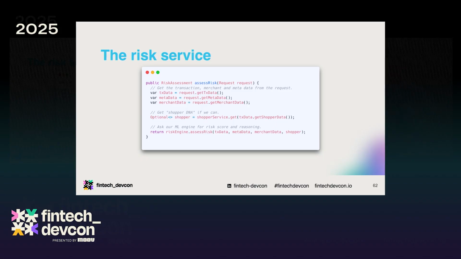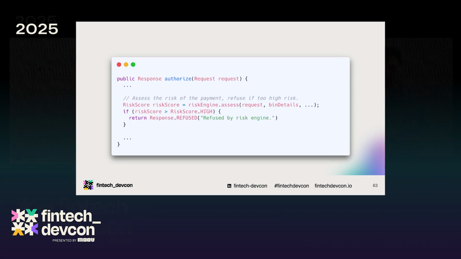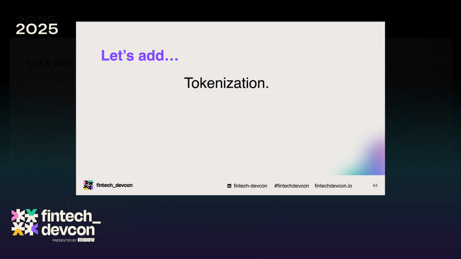So coming back to our assess risk method, those were just some examples of the data that we use to determine whether it's safe to carry on. So when we then go back to our authorize method, we can nicely embed it in this code and just say, okay, let's assess the risk. And I did it very naively over here, just saying if it's a larger risk score than high, then we're going to just outright refuse it. But you can set up rules for this. You can have your merchant set this up. It all depends on your setup. Cool. That was risk. Let's move on to tokenization.